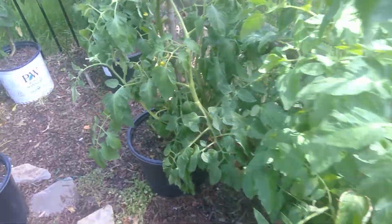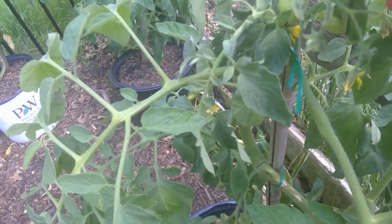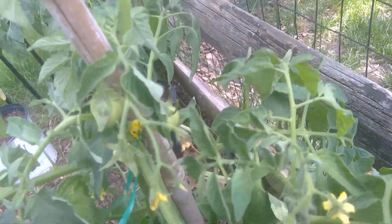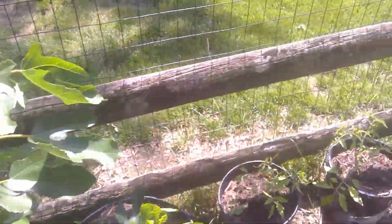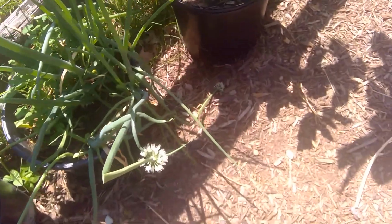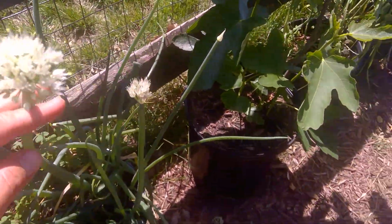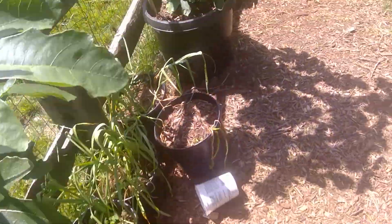These are my early tomato plants that I was growing in the Chatham High School greenhouse. So they're accelerated. You can actually see the tomatoes are a little bit more developed than you would expect at this time of year. More fig trees over here. Fig tree. This is some onions right here. You see they're growing up high. Some of them are going to flower, so they won't produce an edible onion, but I'll be able to get seeds from that.